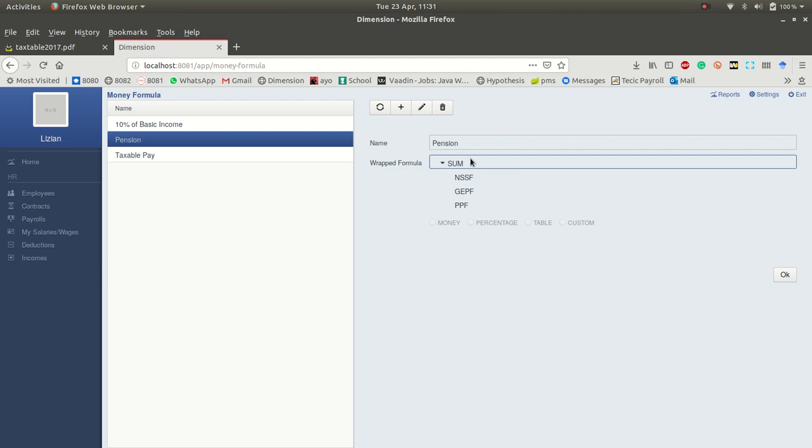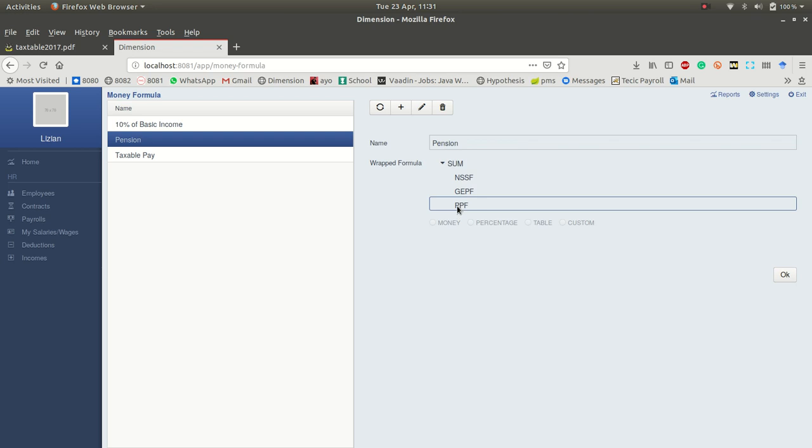So this formula calculating pension says the sum of all of these, but only the one that is in the employee contract will be involved. The rest will be zero. For example, if an employee only has PPF, the formula will only involve that.